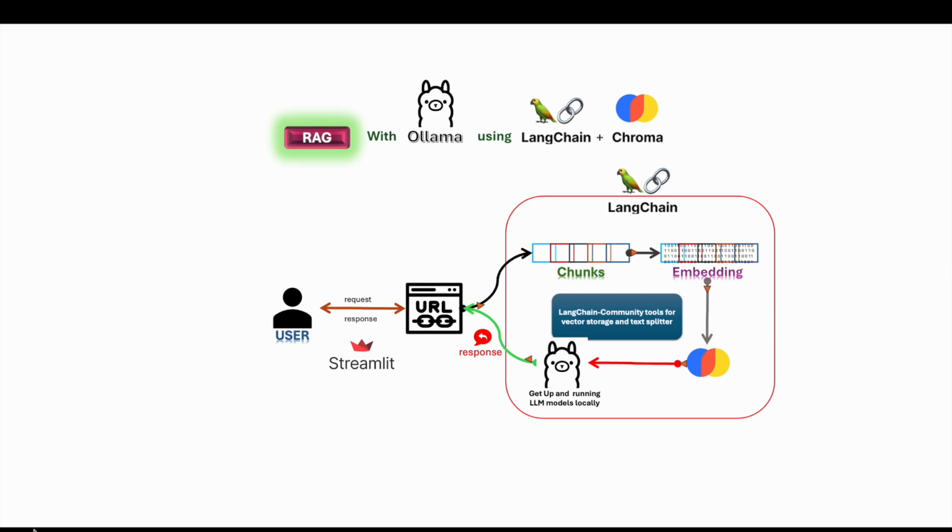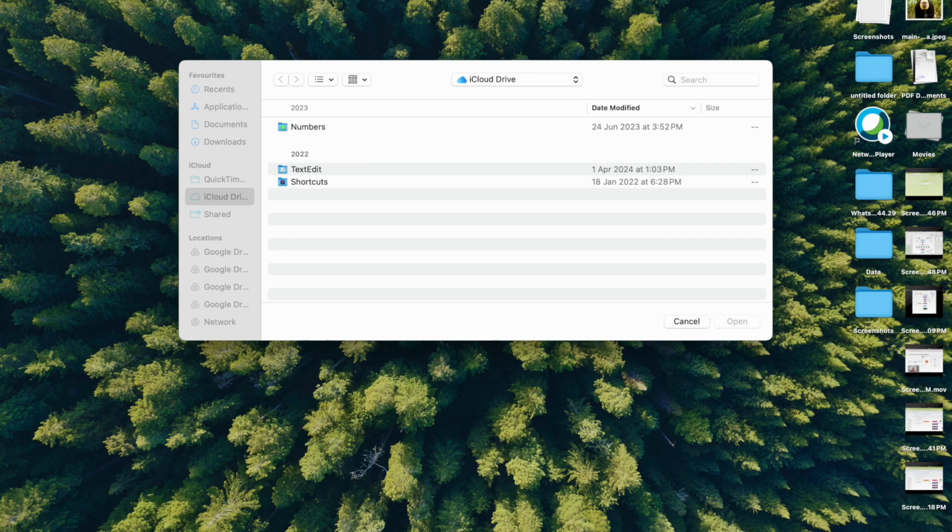It's a large language model. I have shared how Ollama works locally, how you can use it and how you can download the models and all, in an earlier video. I'll quickly demonstrate that as well. Using that we will get the response, and then the user can see that response. So this is our target. Without delaying, let's start.